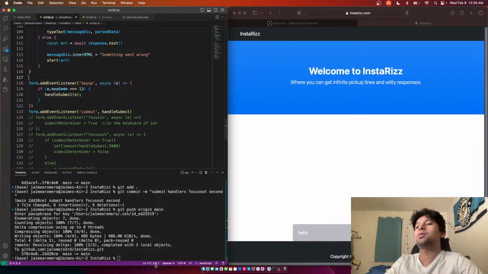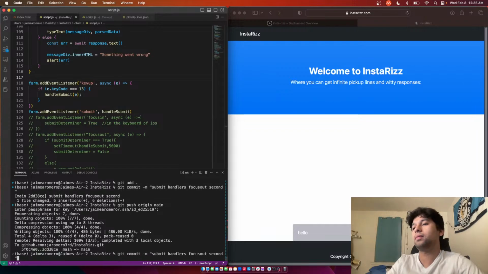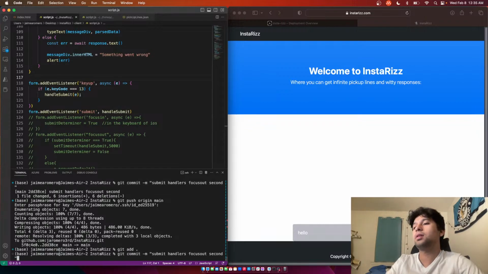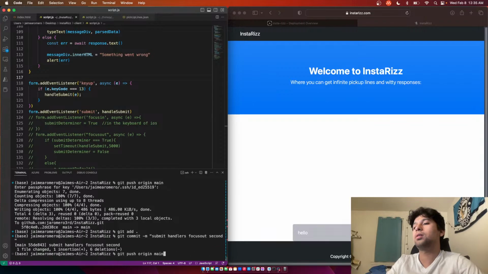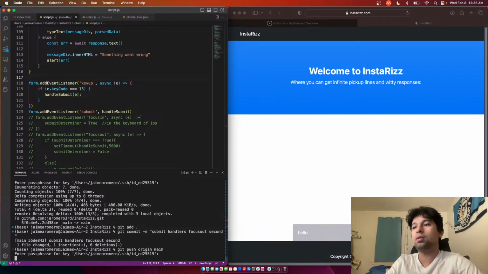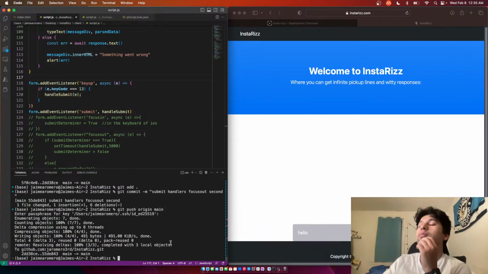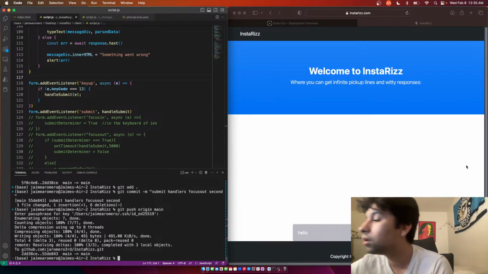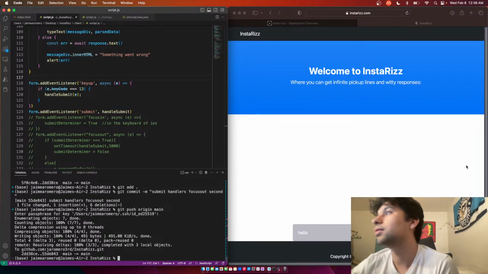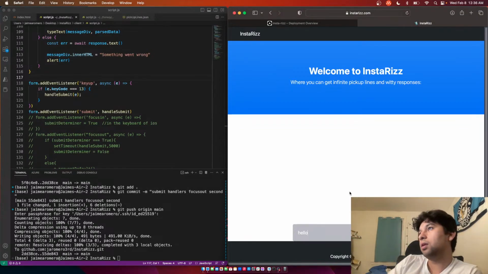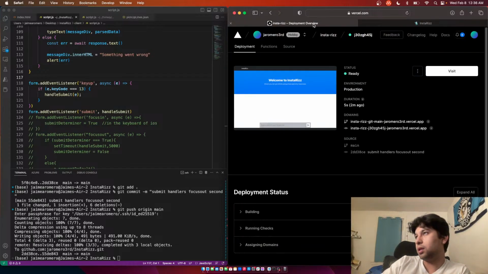Let's see if this works. Because if this works, then we know it's the let handle submit. This is like process of elimination, and I'm just guessing wrong every time. That or I really don't know what's happening. It's probably the second thing.